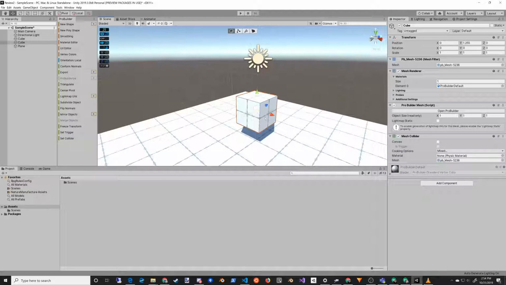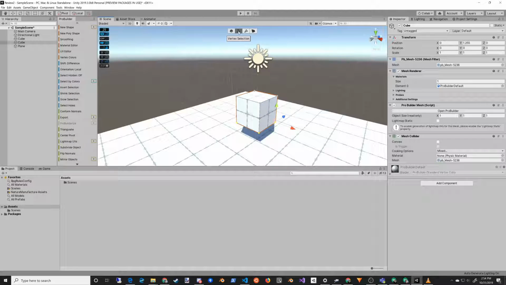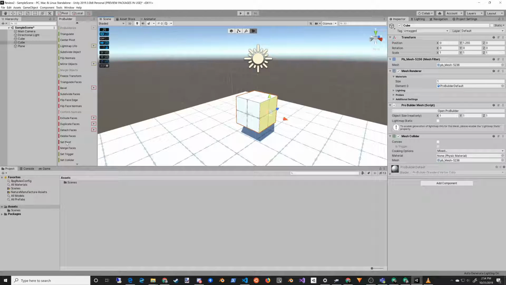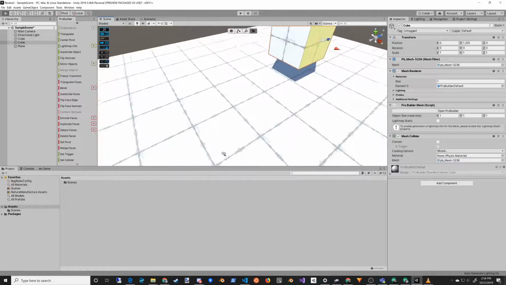Right now I'm in object mode, so it selects the whole object. There's also vertex selection mode, where you can select individual points on the object. There's edges, where you select the edges, and face, where you select the whole face. When you have one of these other modes, the option for center pivot becomes set pivot. It sets it in the center of the selected thing.